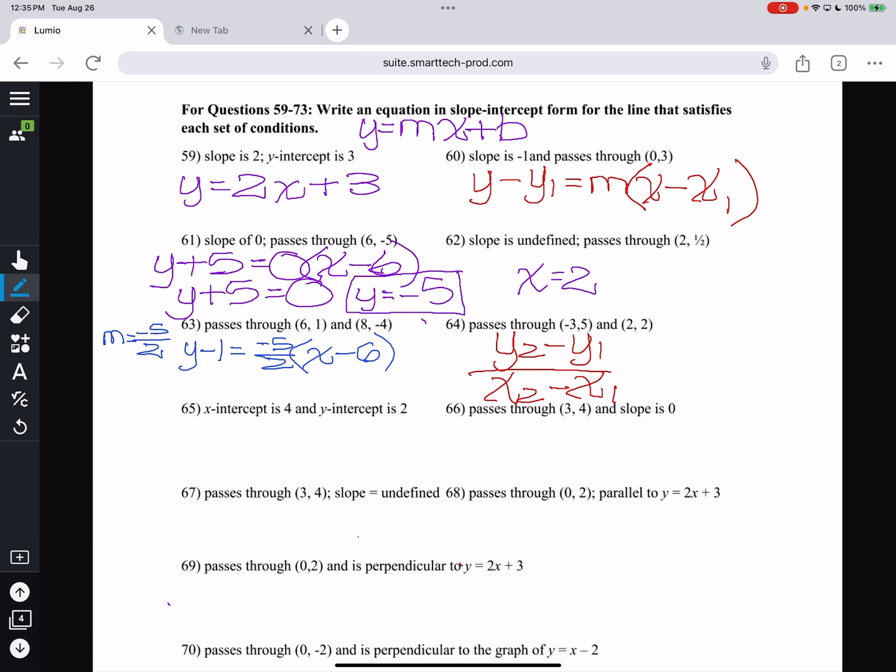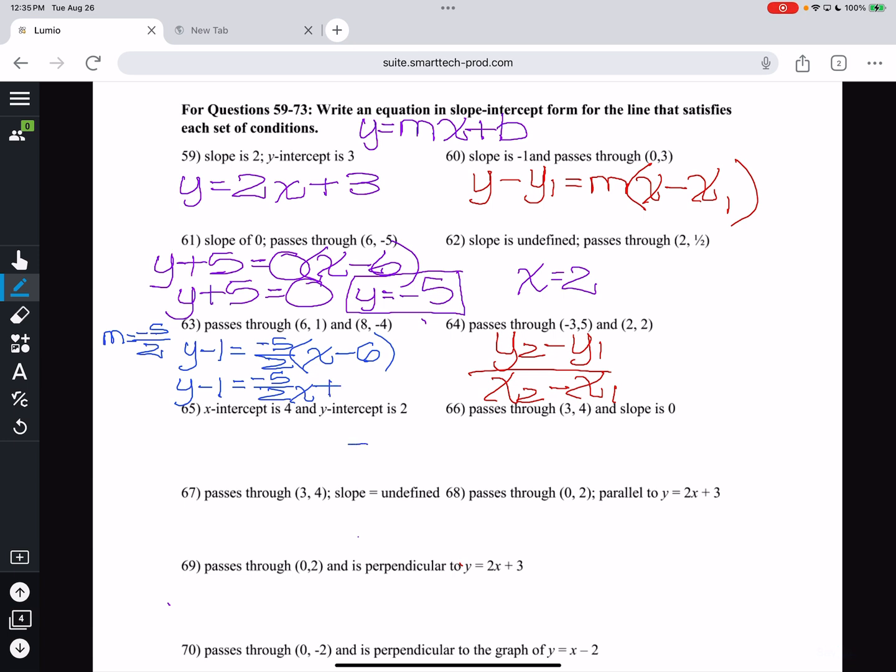All right, so when that fraction is slammed right up next to that binomial inside the parentheses, that means multiplication, but you're going to distribute the negative 5 over 2 all the way across. So y minus 1 equals negative 5 over 2x. Two negatives make what kind of number? Positive, so we have a plus here. And then I'm going to come work it down here.